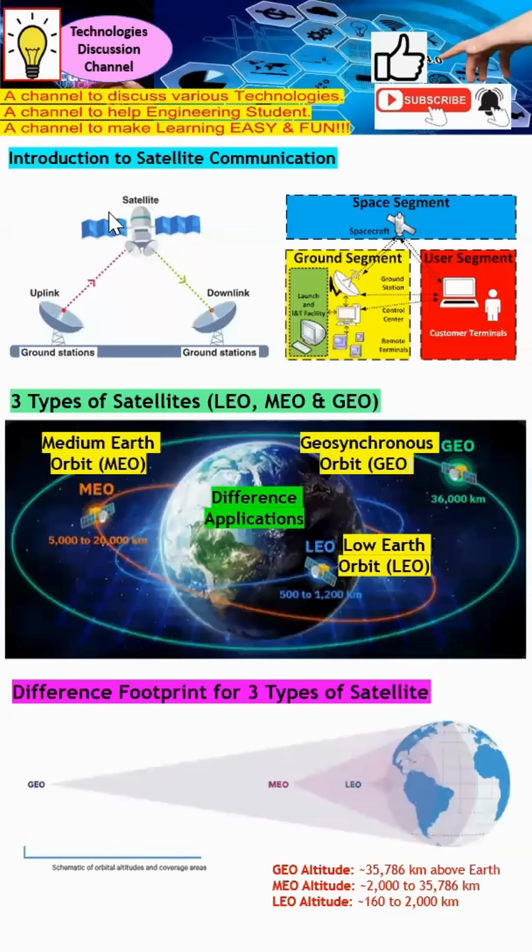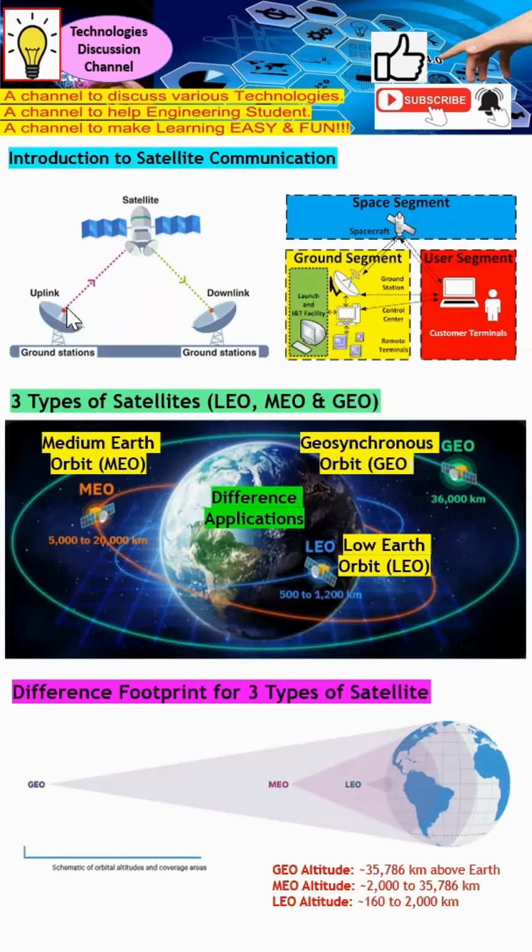I'd like to discuss what satellite communication is. This diagram shows the broad picture of satellite communication. For example, a ground station wants to communicate with another ground station separated by kilometers. Hence, the most effective way to establish communication is via satellite. Let's take a look at how this communication can happen.